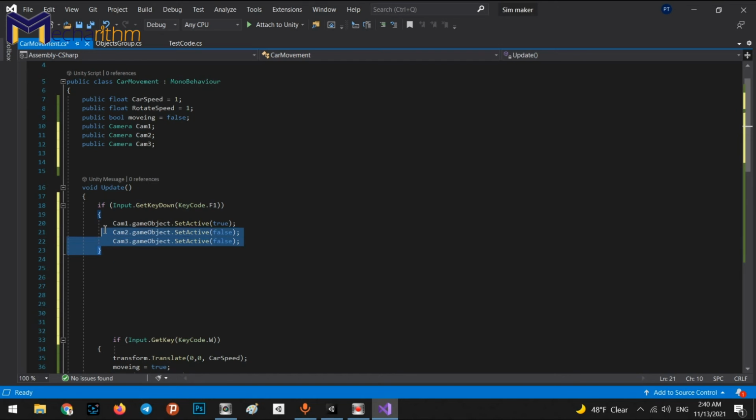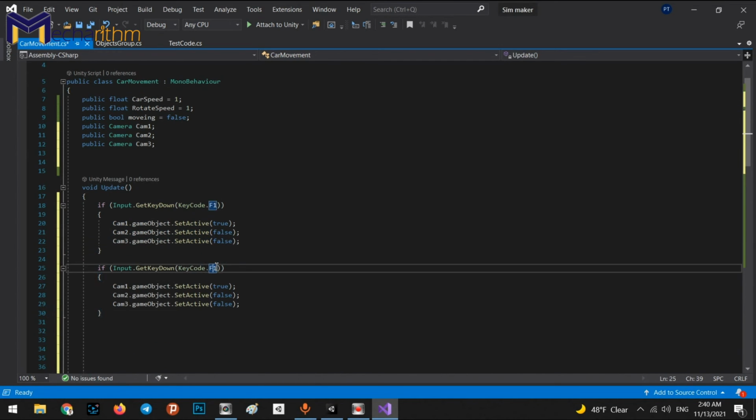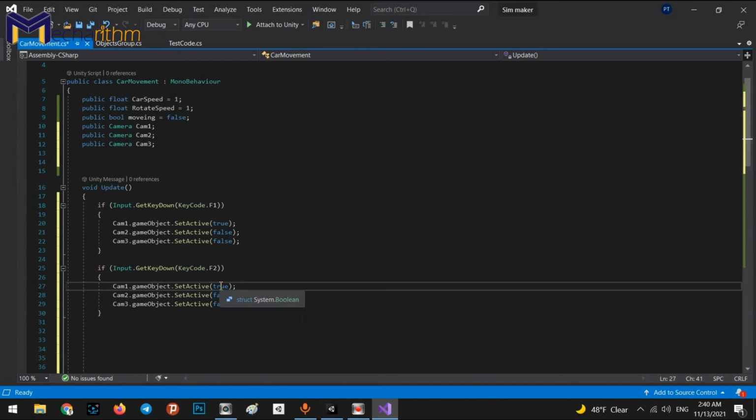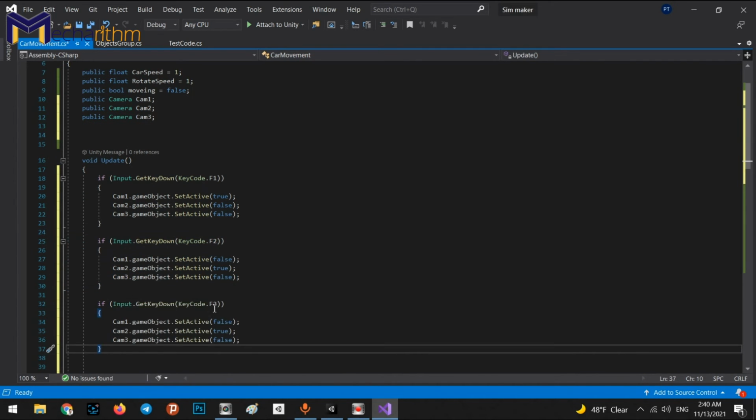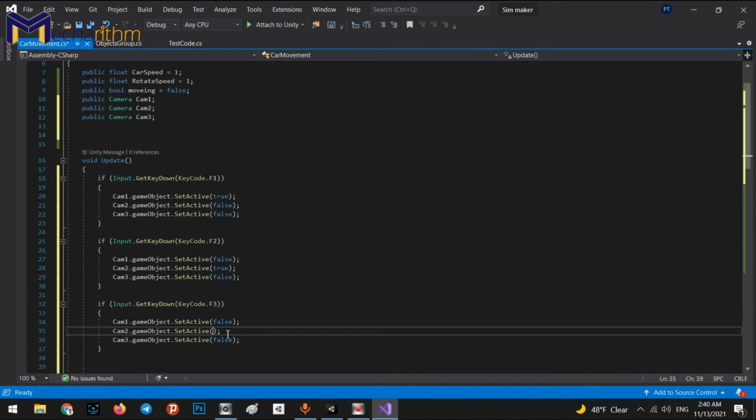It is the same for other cameras. We say F2 and copy this one for camera 1 and copy the true for camera 2. It is the same for camera 3. Say F3, this one for camera 3, and copy the false for camera 2.